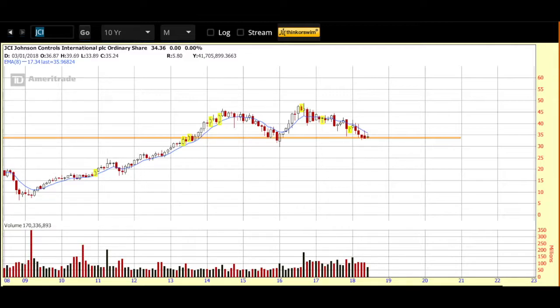We're looking at the 10-year monthly. I know that's a long way to go back, but I just wanted to give you a perspective on where the stock is sitting right here, right now. Uptrend throughout this period of time, came in, found an area of support in the latter part of 2016, lifted, and it's come into that area again here. This is the big picture monthly chart view, but I like the lift that I saw here. Should we start to see lift in this area, it's making a higher high than it did previously.